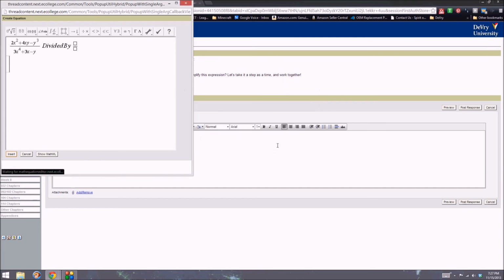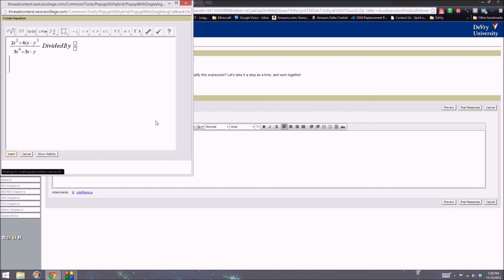We can just hit allow, and it will continue to convert your equation. So what this is doing is converting the equation to an image that will then import it into your discussion. Now if it takes a little bit of time, don't worry, it's normal. It's because of the encoding format. So just give it a minute or two.